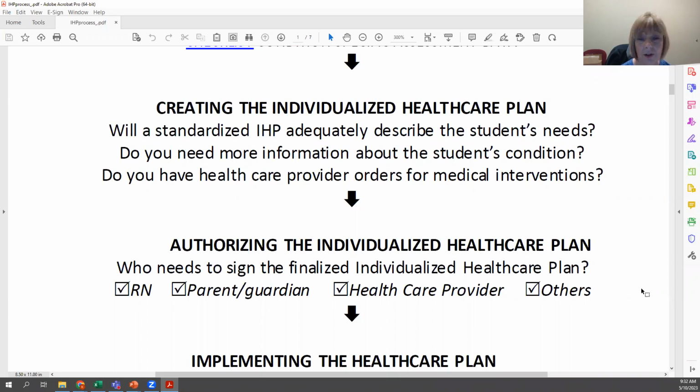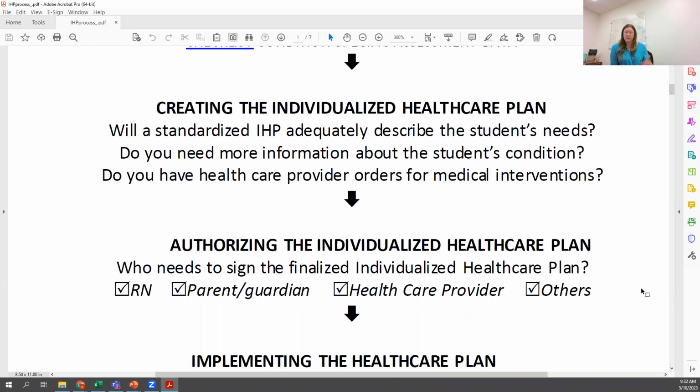And I would encourage you, if you're concerned about getting it going and getting it started, to look at adopting some standard plans and then just personalizing them. And I want to add in too, just like if you were on a floor at a hospital, you have to prioritize your patients, right? So I always start with the most severe kids. That way I'm getting their IHPs done. It's out to teachers so they know what they need to do during the school day. And then I go down from there.